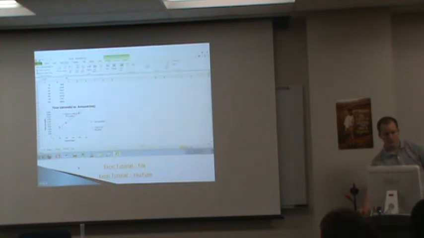And here we have our equation and r-squared value. Move them over so you can see them. And the r-squared value, if you don't know, tells you how well your trend line fits the data. And as you can see, we have a 0.99 r-squared value. And that means that our trend line is a very, very good fit for our data. I'm going to pause it there.